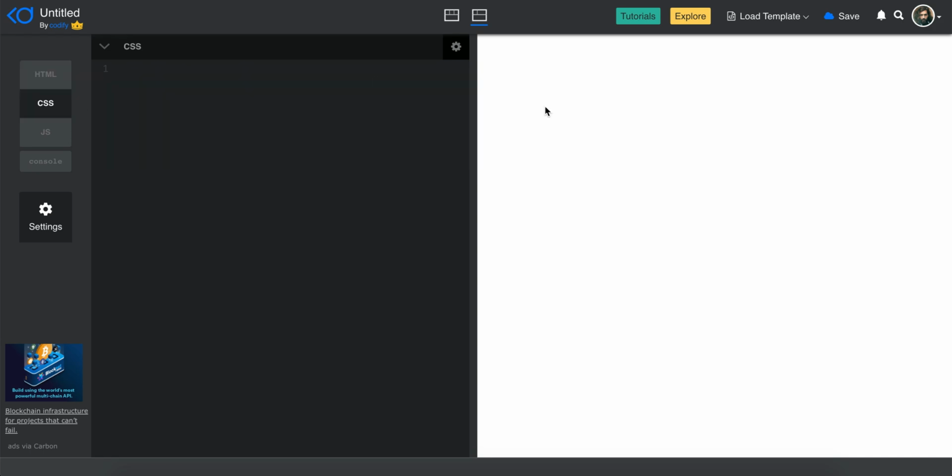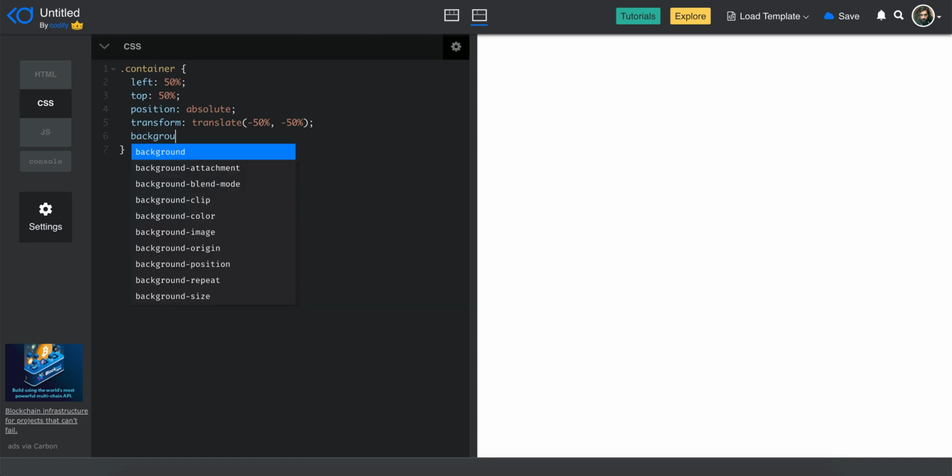Now, in the CSS part of it, I need to center the container first and foremost. So I do container, then I do left 50%. I use the same thing for the top 50%. And then I position it to be absolute so that it can freely move in the page. And then transform translate -50% and -50%, right? That's how we center the element.